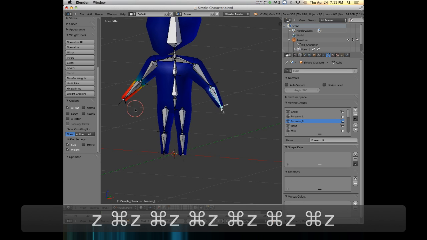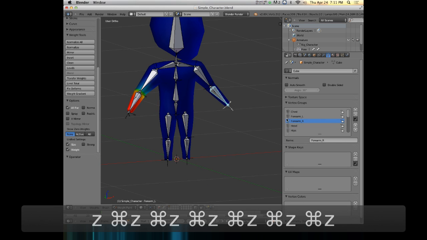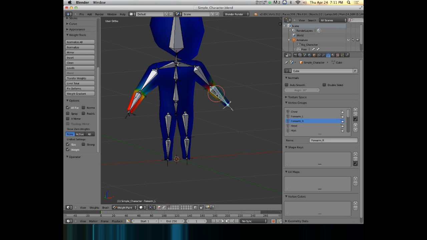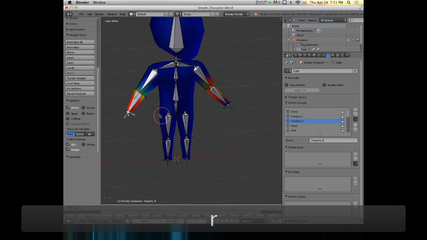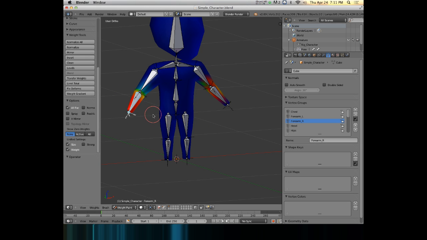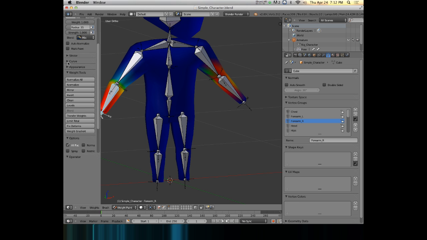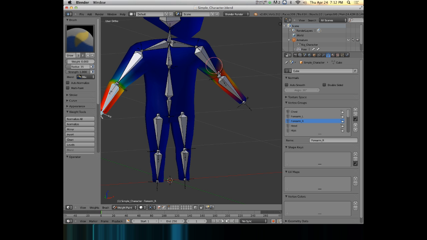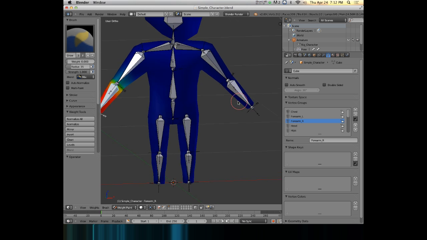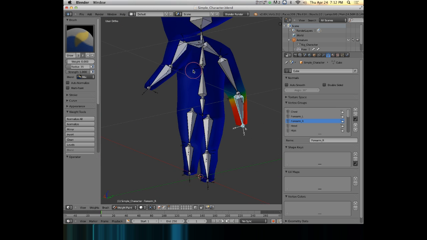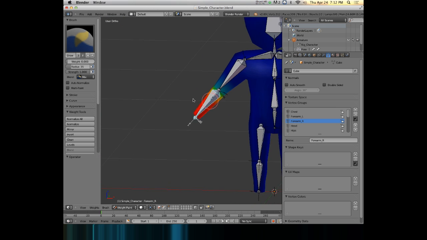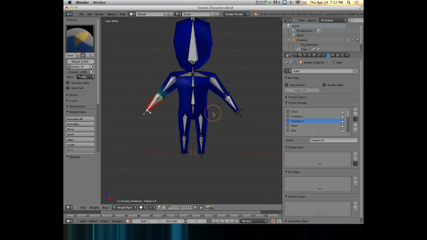All right, I'm not sure what was going on there, but if I select the right forearm and start painting over here, some of you might be experiencing this where you move one part of the body and a completely different part starts moving. So all you have to do, you can do this in weight paint mode, just set your weight to zero and paint the areas that are moving that you don't want to move, paint them all blue. Another way that you could do this is you could actually do this in edit mode.